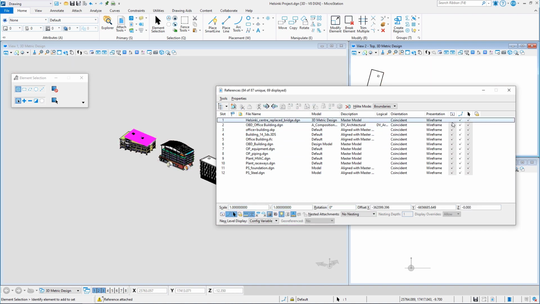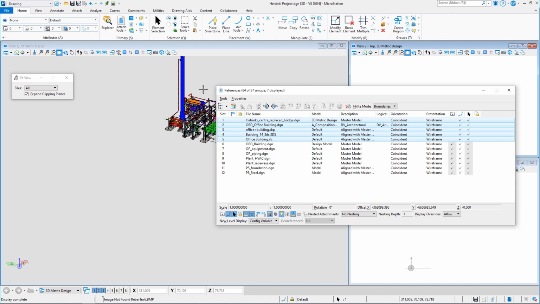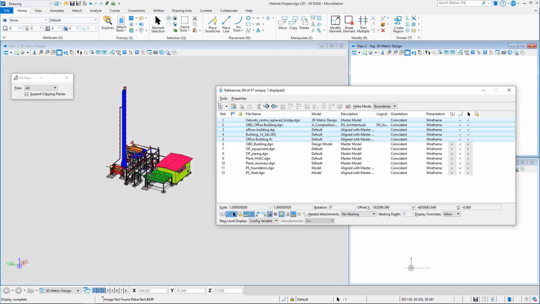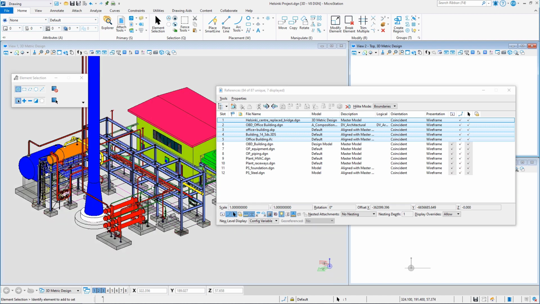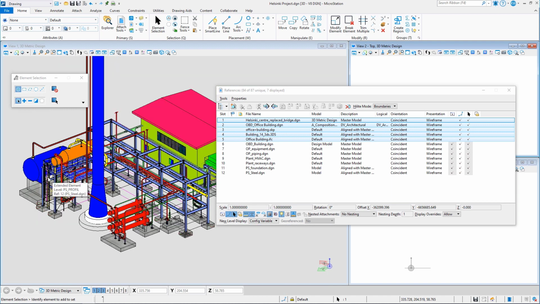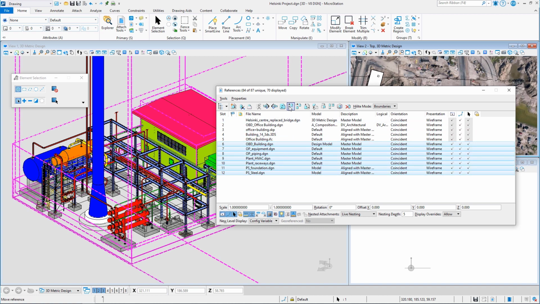Then I can make only the newly added model visible and fit the view. This is the plant with all its installations, raceways, pumps, and structural elements. All the files can be moved at once to the side and can be rotated at once as well using the references dialog.